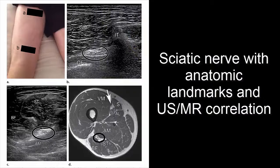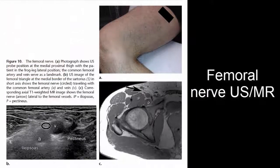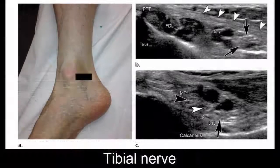Dr. Corey Yablond and colleagues from the Departments of Radiology at the University of Michigan and the University of Texas Southwestern Medical Center review the technical considerations of lower extremity sonography of the nerves, illustrating the normal anatomy and appearance at ultrasound using a landmark approach progressing from the pelvis from the sciatic nerve to the digital nerves of the feet.